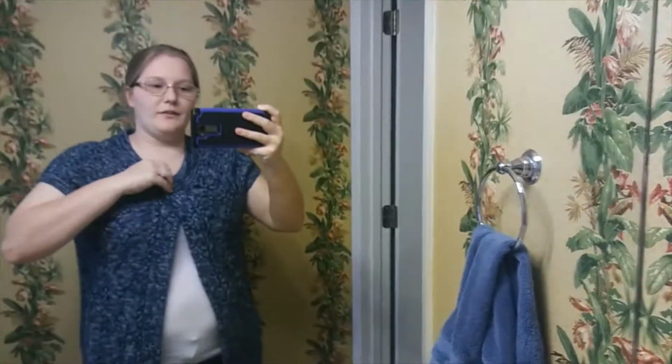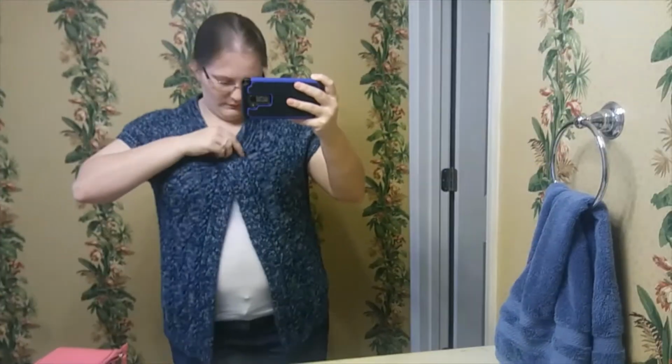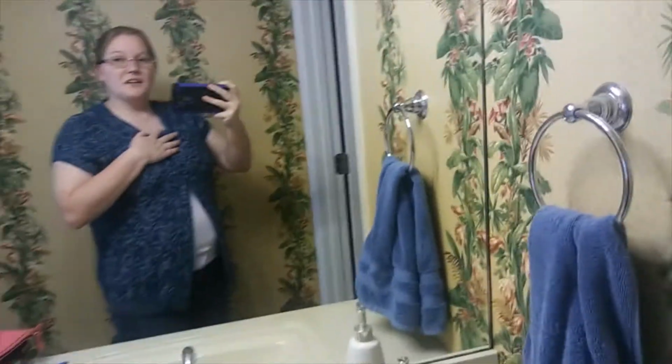Okay, so sweater number 2 is short sleeve with a single button, but it does have, let me see if I can show you. I missed it. Hang on. It actually has 2 buttons at the top that just kind of hold it. I think this is really good because I can just wear a black tank top under it and go about my day, and I can use this as a transitional piece between spring and fall and definitely make it work. Definitely, maybe not bright in August, but maybe by like October.